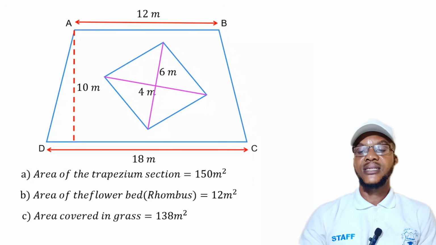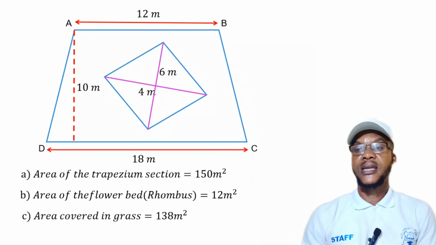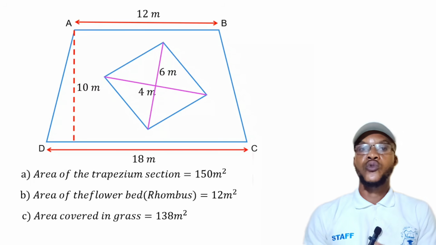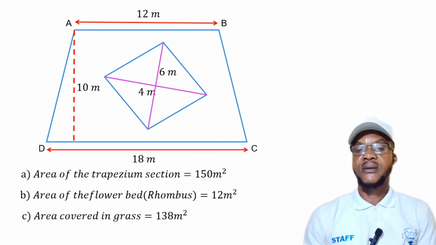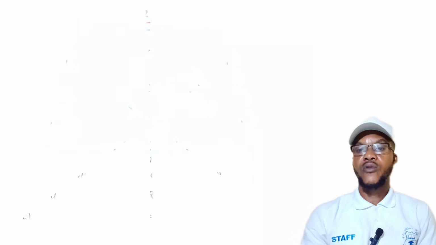So if that's the case, then I want us to end here and continue next time. In our next lesson, we shall look at what we call prism. We are going to look at all of them. There are a lot of examples, and I advise all of you to go through a lot of examples, solve a lot of examples, and at the end of the day, you are going to get the concept. So let's end here and continue next time.